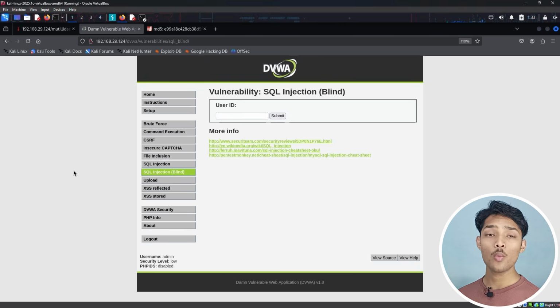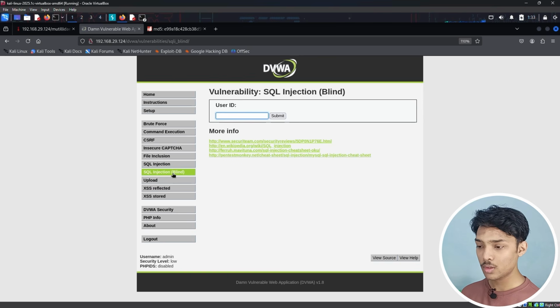Hello everyone, welcome back to another lecture. And since we have covered error-based SQL injection, we are now going to look into non-error-based SQL injection, that is blind SQL injection. Now what that means is, even if there is a SQL injection present on the website, it won't give us any error or any indication that this vulnerability is present, even if it is. So let's have a look at it.